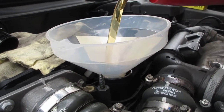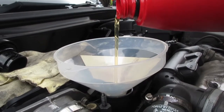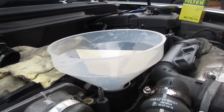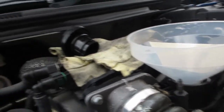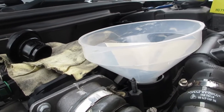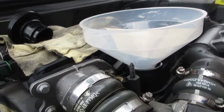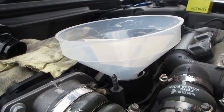I've just checked and we're nearly at half a litre left in this container — four litres were in it to begin with, so about half a litre left. I'm just going to put the cap on and take the car off the ramps so it's level. Then using the dipstick we'll check how much we've got left to put in — but it's probably the whole half litre remaining, just to be sure.